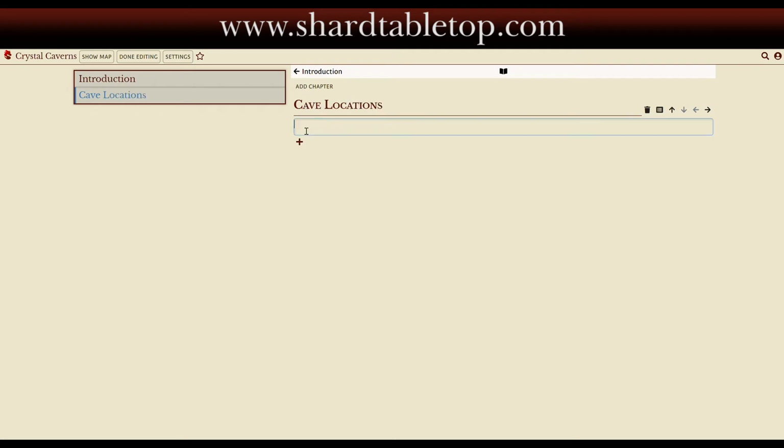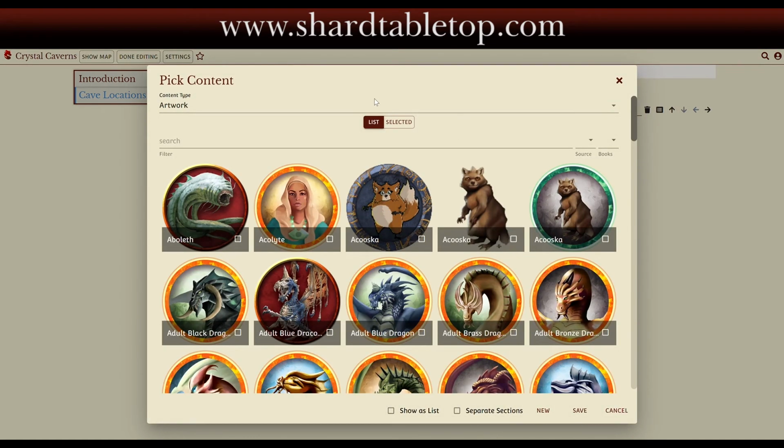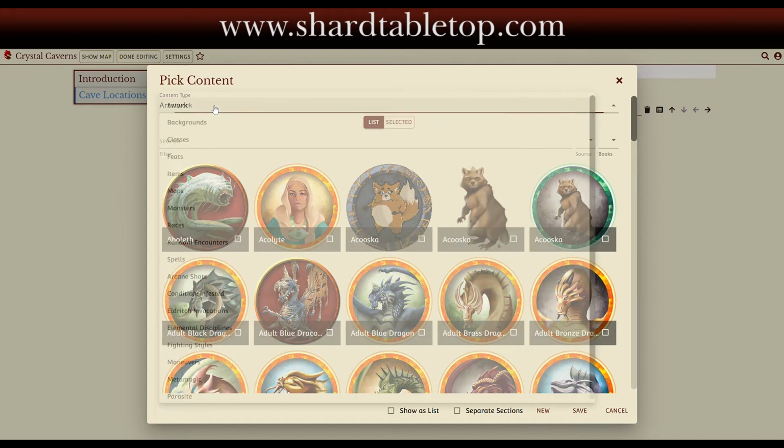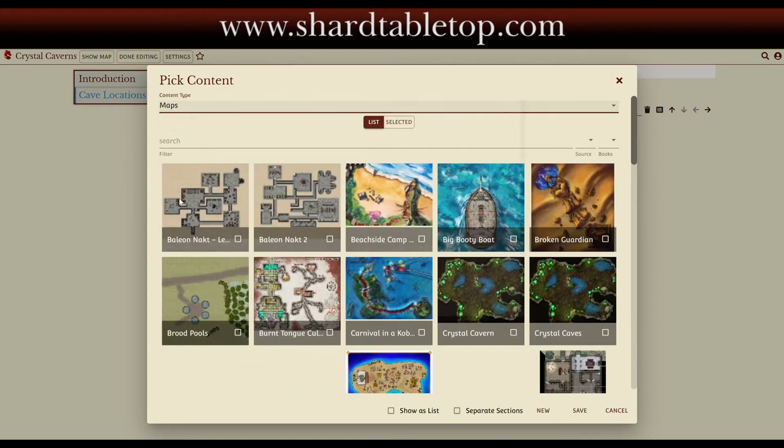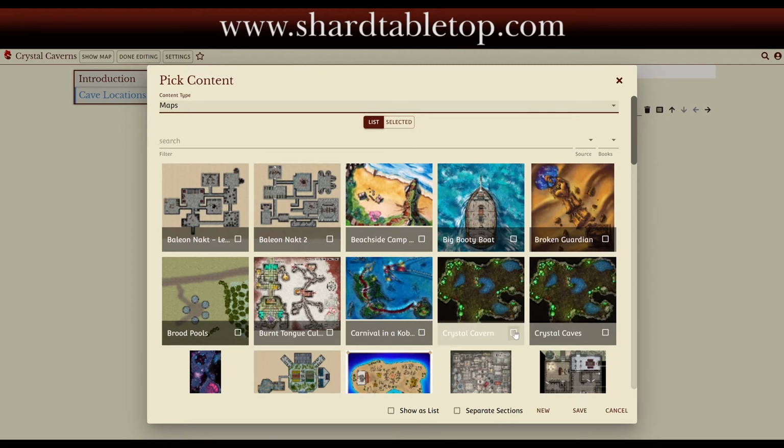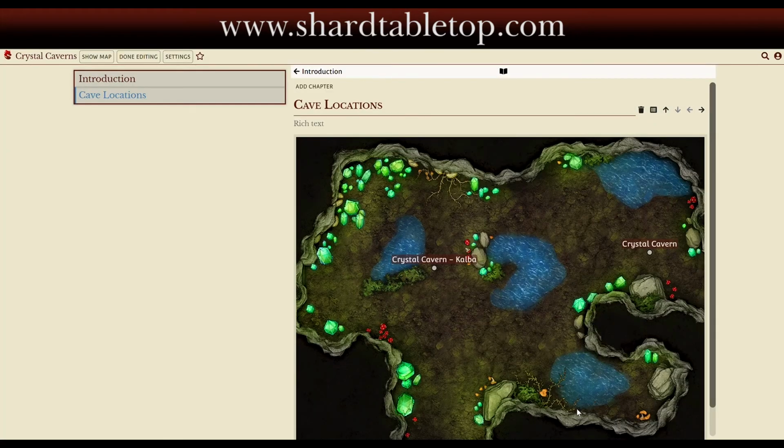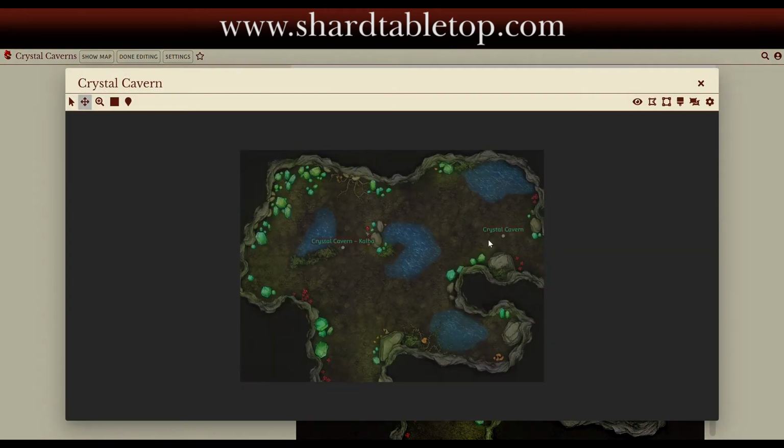and I'm going to go add a different content type, which is a map here, to my book. So I'm going to pick a map from the different content types. I happen to know I have just created this Crystal Cavern map earlier, so I'm going to save that into the book. And the encounters we'd already have created on it have shown up here. We did that in tutorial 1, so you may recognize those two encounters as the Crystal Cavern encounters. And I want to open this map here in the book.